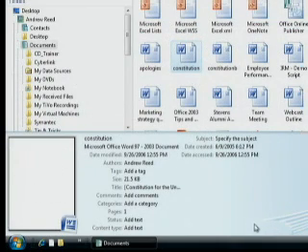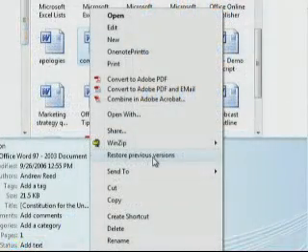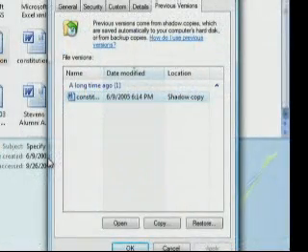Well, with Windows Vista, you can now simply right-click on this document and click on Restore Previous Versions. This allows you to go back to previously known good versions of the document. You can see here you have a document from what's called a long time ago. In this case, it was modified a couple of years ago. But more importantly, you see the location is what's called shadow copy, which simply means that Vista has actually saved a version of that document.